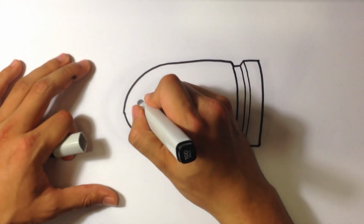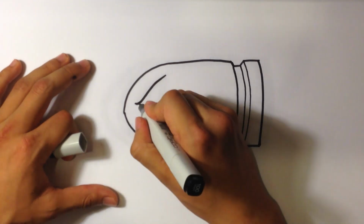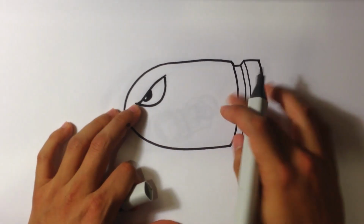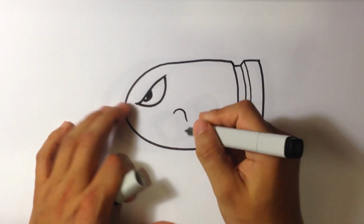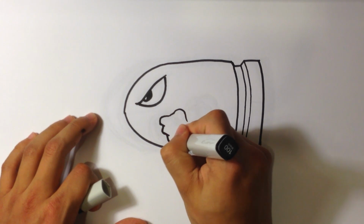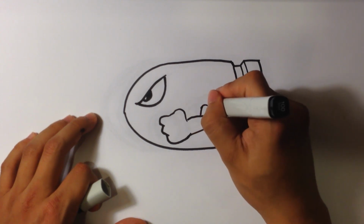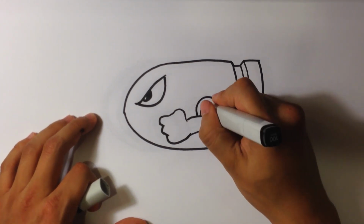Alright. I'm going to go with the eye. And I might put a little bit of a turn in that eye. I don't want it to look completely mechanical, but it should be, but I'll give a little bit of a turn. I'm going to go with the hand over here. I'm going to try to find the hand that I wanted. Draw the fist area. The ball around the fist there.